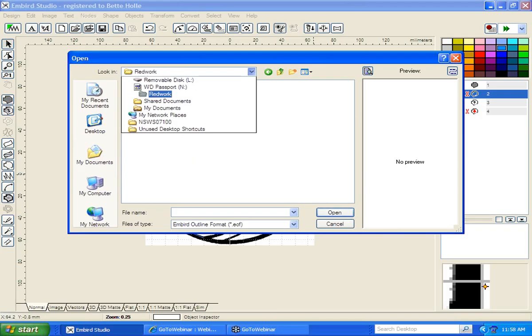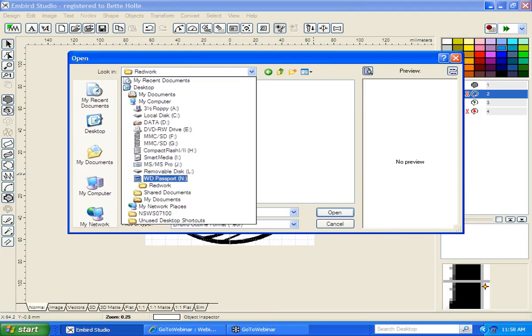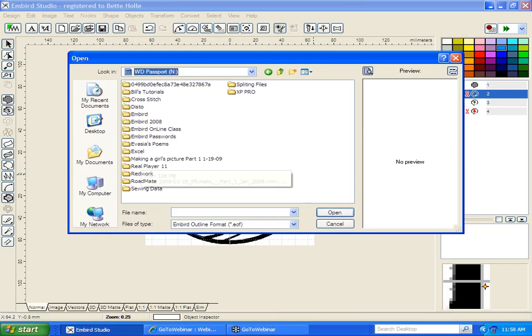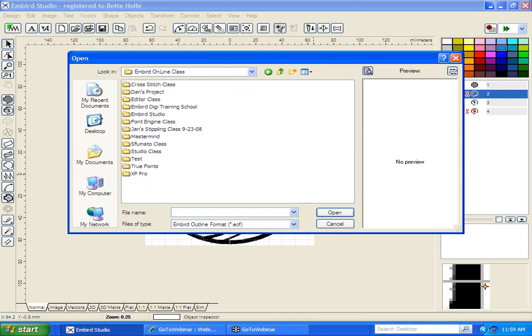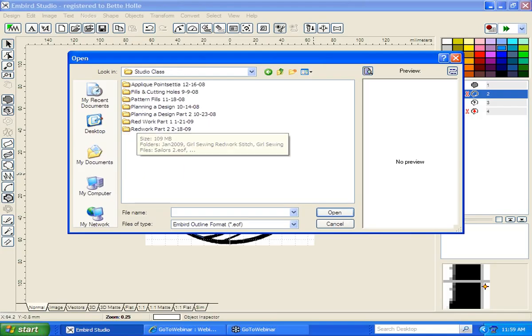No, that isn't the one I want. That's fine. Studio Showing is what I'm looking for. Studio. Convert online class. There we go. I think that should, okay. No, those are the classes.